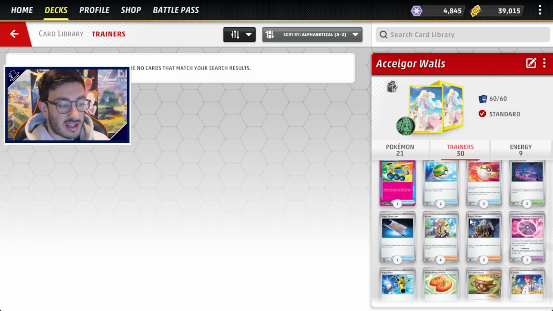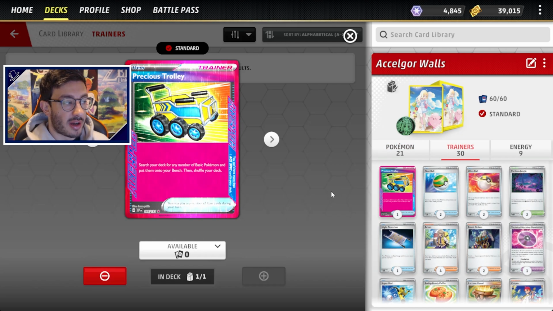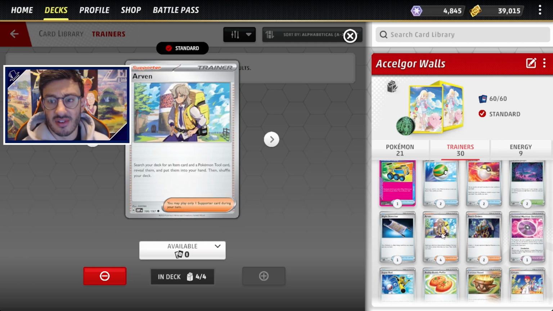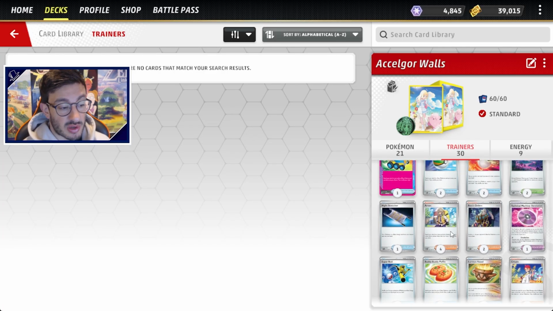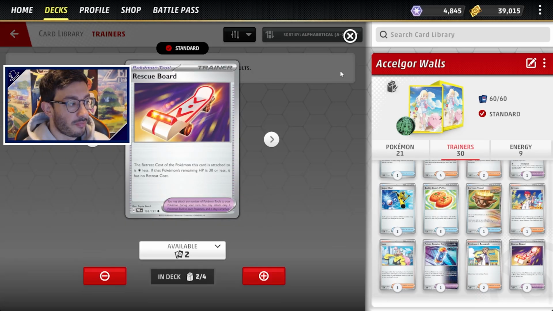Trainers, we're looking a little bit like this. So we do have a lot of Pokemon, so our Ace Spec of choice is Precious Trolley, just to get all those Pokemon out onto your bench and give you the best possible chance of setting up. So we do run 4 Arven there as well, so we can use Arven to get the Precious Trolley. So that's also pretty nice. And with Arven, we can also get a Rescue Board as well, which is really, really good.